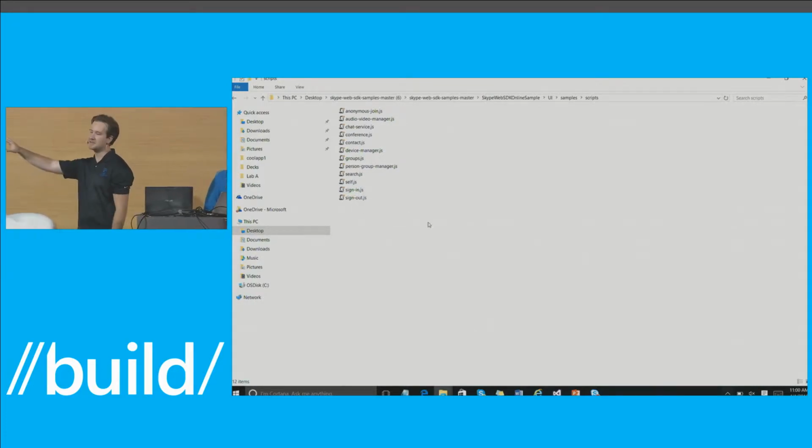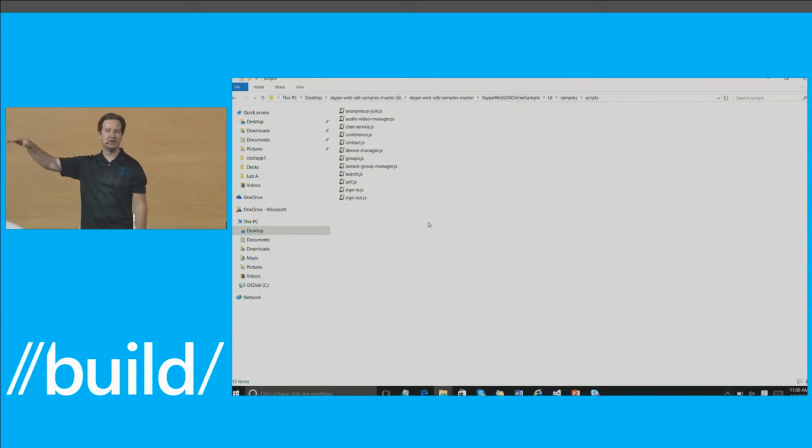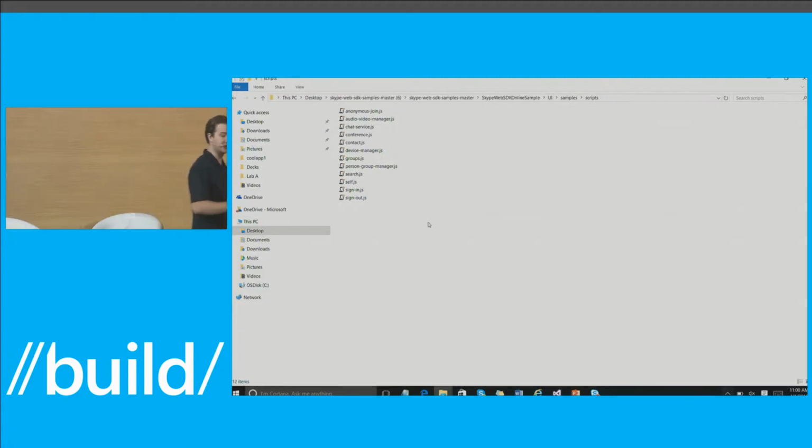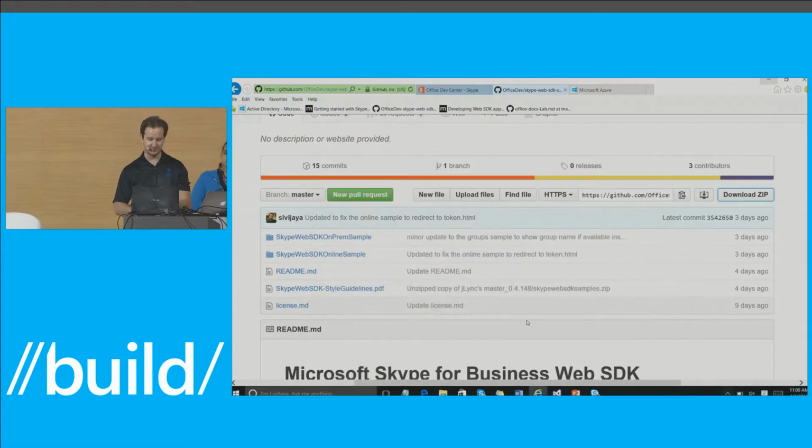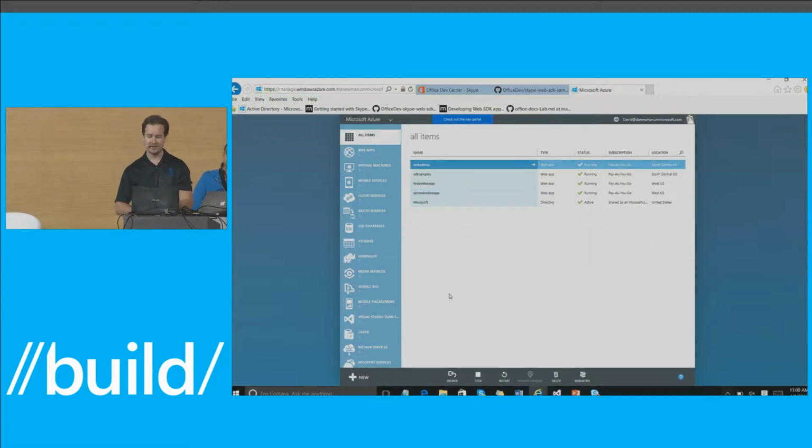Now, before we get started with this sample, we're going to need to register our application in the Azure Management Portal. We support the same model that's supported for apps across Office 365 extensibility, so we're now adding Skype for Business as an additional service within that framework. To do that, I'm going to jump right into the Azure Management Portal, and you can see here that I'm within the Azure portal.